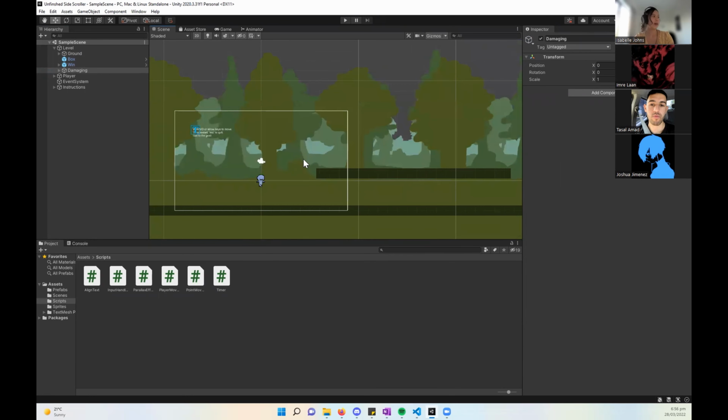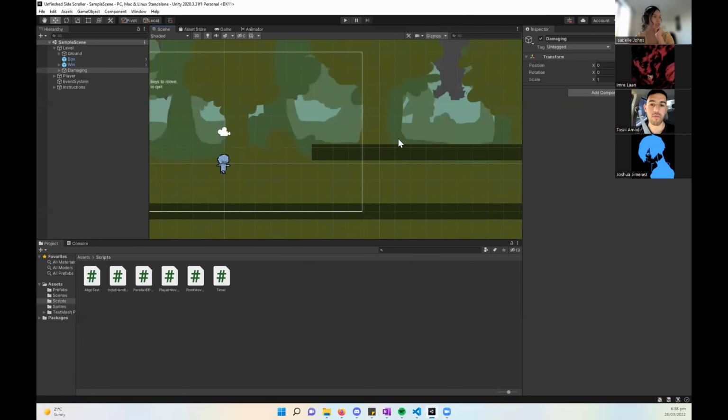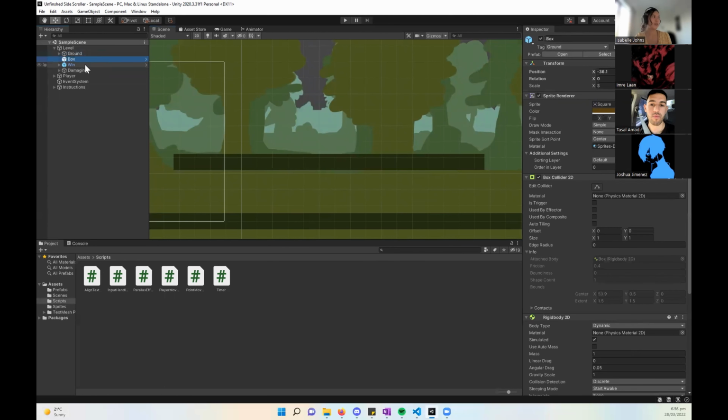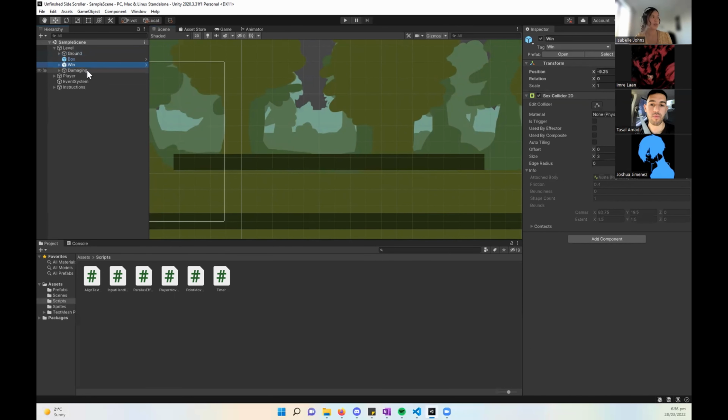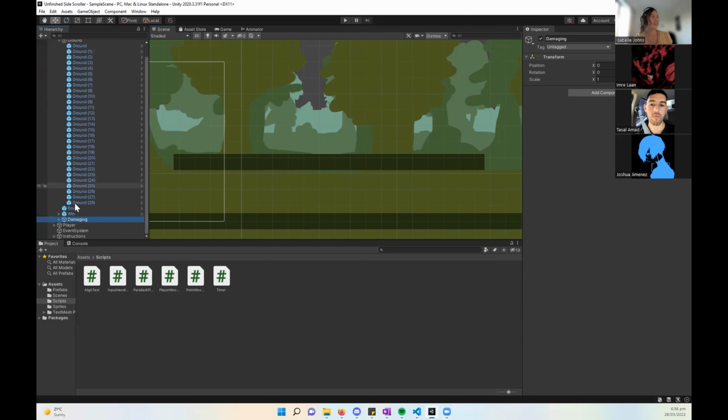One thing I really like about being able to make things parents and children is you can just categorize things. So it makes my level really neat. I can just see, okay, this is the ground of my level. This is the box in my level. This is how you win my level. And this is how you get damaged in my level. If you want, you can open everything up and see all the disgusting stuff that's in here.